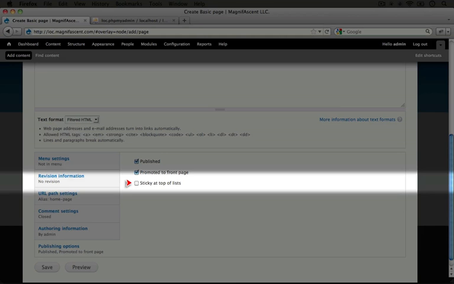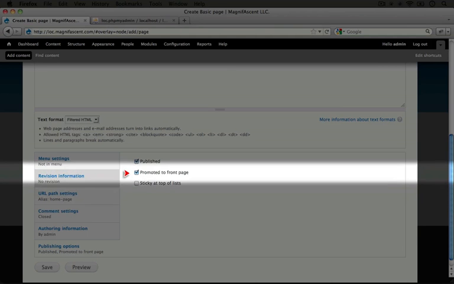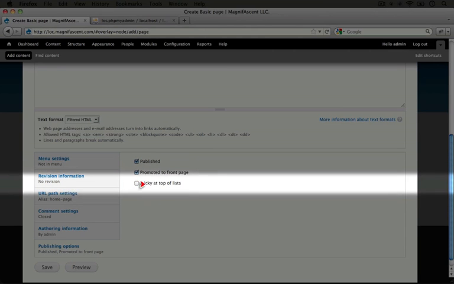Sticky at top of lists is also a little cryptic. This is a useful setting for other modules to use or other items inside of Drupal. For example, if we use this in conjunction with promoted to front page, then items that have sticky at top of lists checked will show up on top of the list of content that displays on the home page.